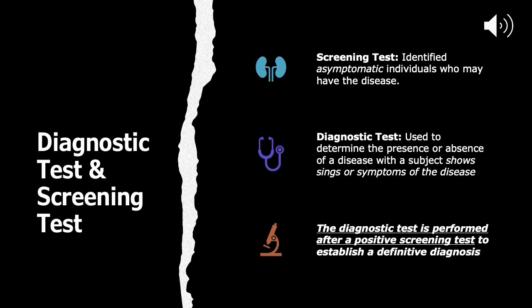However, when you go to your physical exam, oftentimes they will do routine blood work because the potential for harm and the risk is quite minimal to nothing, and we can use it to identify asymptomatic individuals. So the diagnostic test is performed after a positive screening test. So we don't just order x-rays or CTs or MRIs or anything with radiation. We don't order special lab work to detect cancers or HIV or STIs in the situation of asymptomatic individuals.